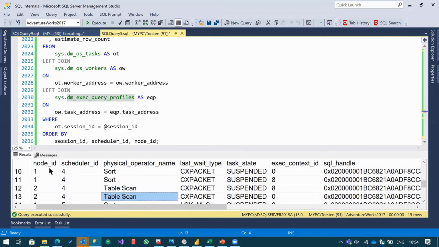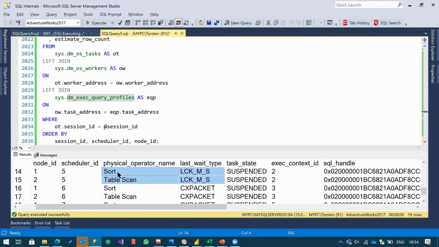When we go down, there is one scheduler, and you have to understand that one scheduler is responsible for the entire thread within the parallelism, right? We can see a sort and a table scan, and the same scheduler is waiting for a specific resource, which is LCK_M_S for shared.